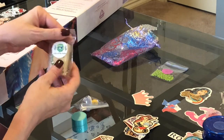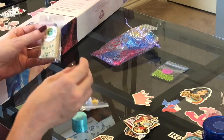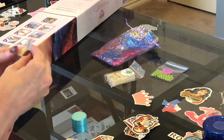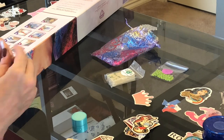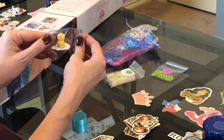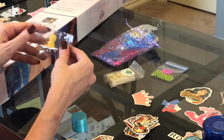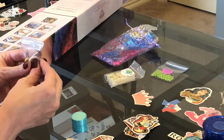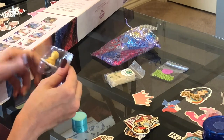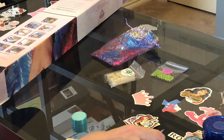Ooh, Lily of the Valley Paddywaxx. Oh, you know I love my Paddywaxx, so that smells delicious. Thank you, Cheri. And oh my gosh, it's a cover minder. And these bags are awesome. These are, again, the real heavy duty bags. Don't know if I can get it open, but it is a cover minder and it's of a cute little creature. Looks like he's sitting on a cloud. So I love that, Cheri. I will get into that a little bit later. These are a little bit more difficult to open up, but these are heavy duty bags. I already have some, but I keep every one that I get because, again, for storing drills, they're awesome. They're very thick plastic. Cheri, thank you for my prezzies.